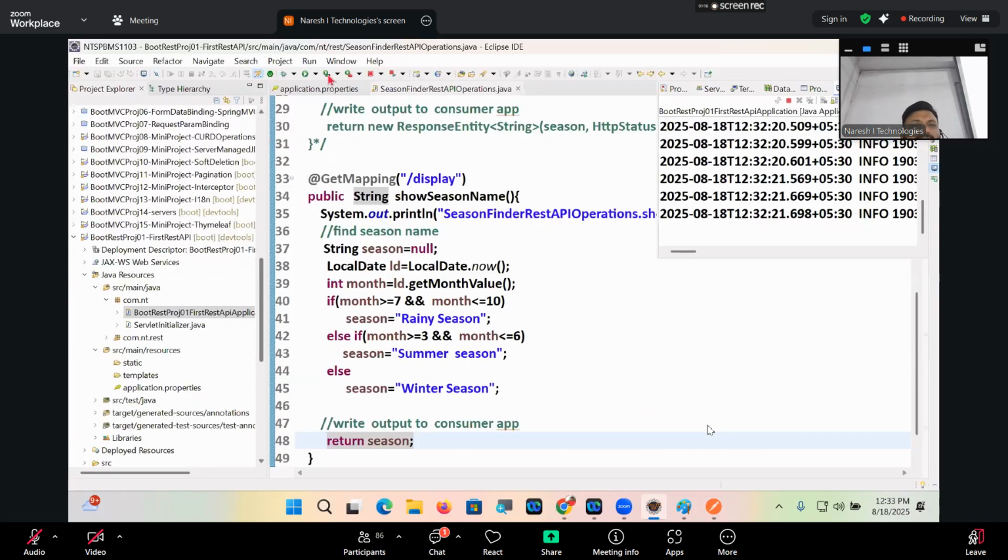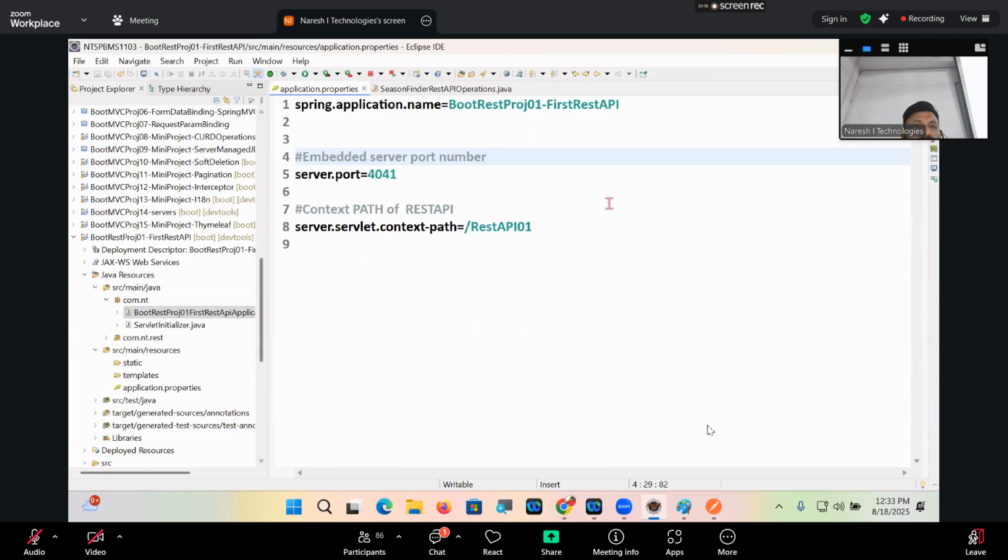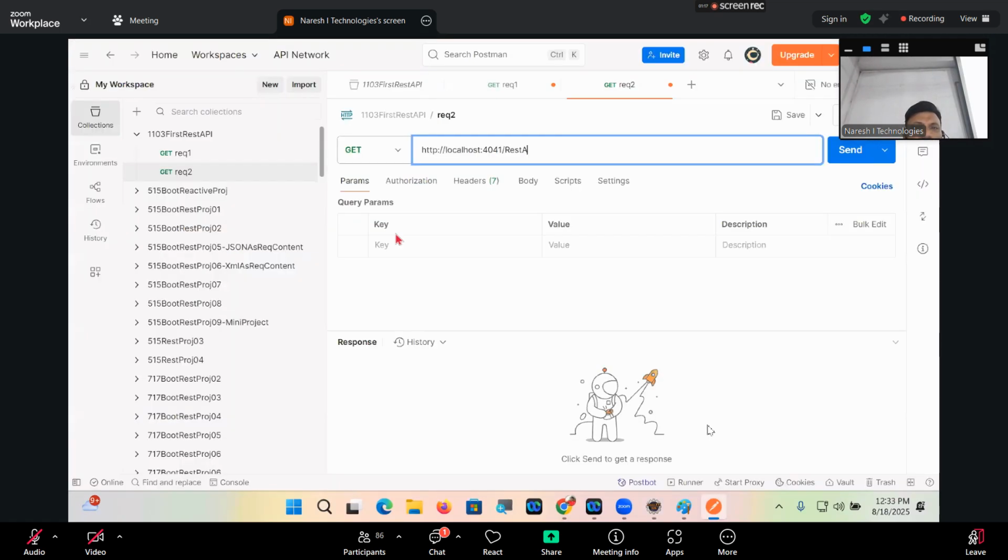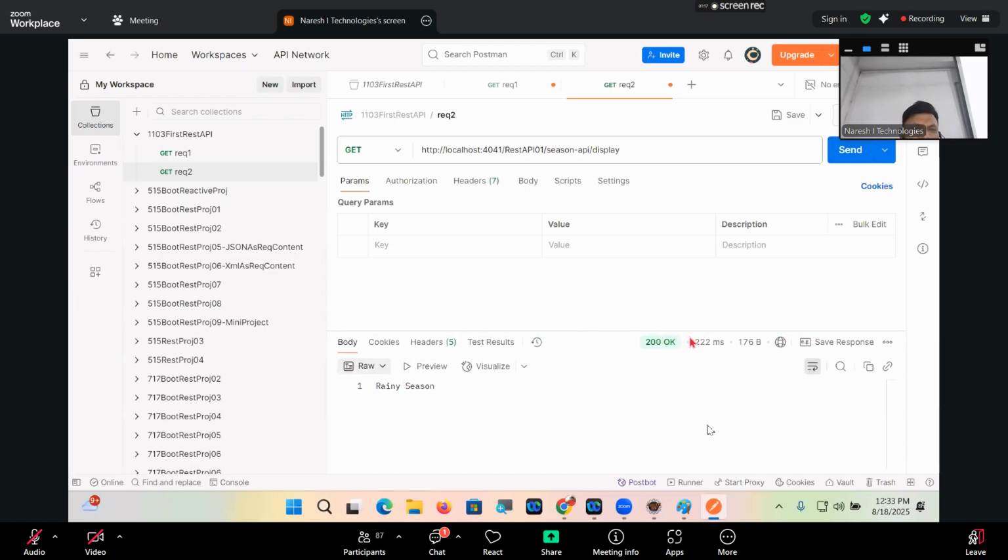The context path I have taken is rest-api-01. So 4041 rest-api-01. Next, what is the global path? Season API. Then see, display. Send. Rainy season has come.